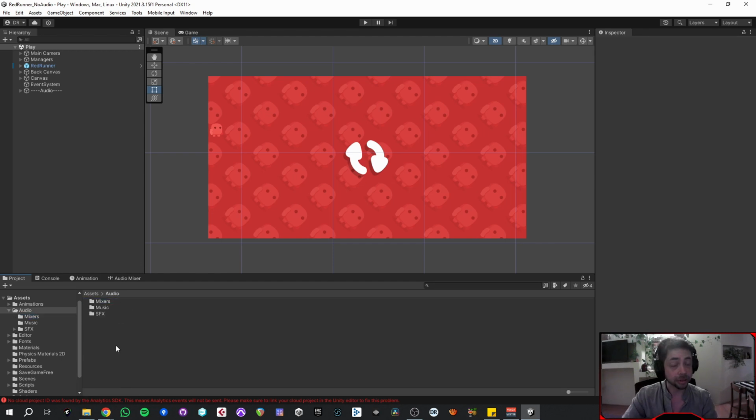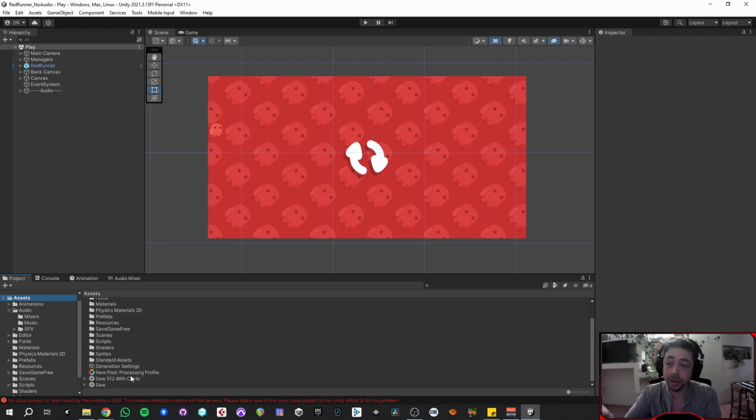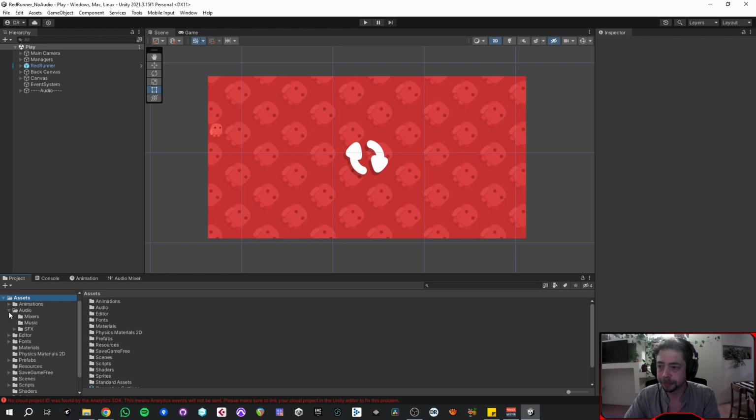Now, why is that important? Let's emphasize that again. We need a specific place or folder to hold all of our mixers, whether it's 1 or 100 mixers, it doesn't matter. It's important for us to remember where we kept that mixer, and more importantly, to not create unnecessary mess for the other people that work on the same project. For example, I can see the generation settings and the post-processing profile here, or the sprites, the animations, I'm not even sure, but I don't need to see them. It's just unnecessary clutter, but this is how I got the project, so let it be.